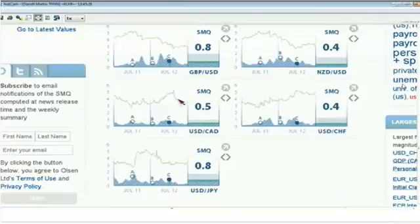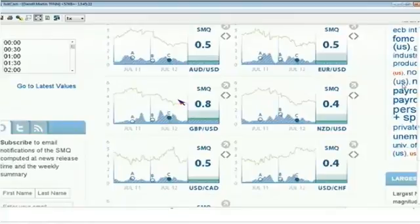And I wouldn't get too into this in too much detail. Basically, it's just saying it had the most volatility due to the last movement. And you can go in and you can check out past ones. So I can look at the previous one and which ones had the most and see if there's any kind of consistency. And we got pound dollar again. So I like it whenever I see obviously the same pair popping up a few times in a row, and it'd let me know, okay, that's probably one of the ones, pound dollar, again, ranked very high.